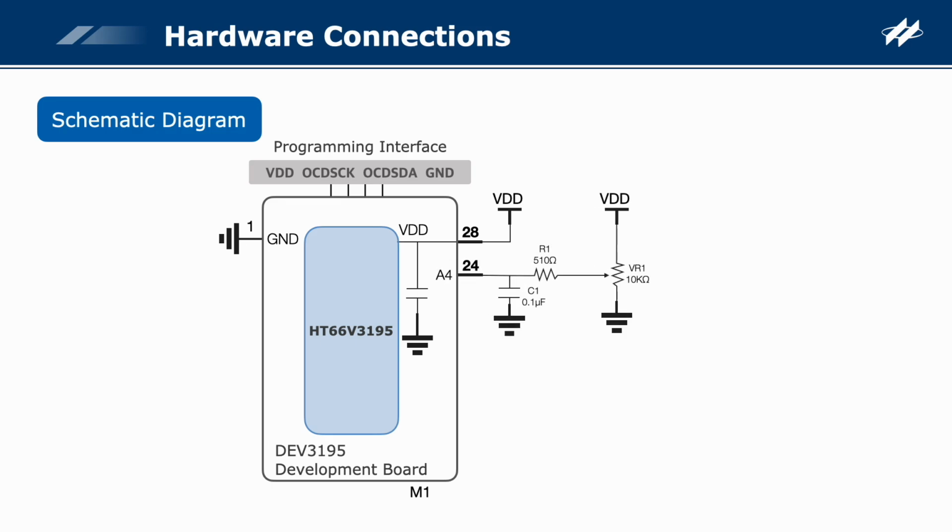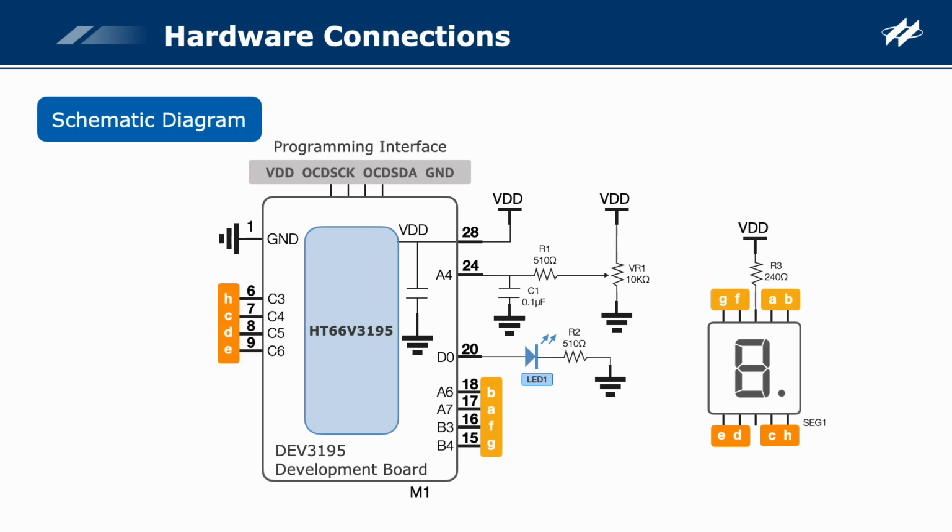By rotating the sliding end of the potentiometer, the output voltage on the middle pin of the potentiometer is changed. The output voltage is then connected to the ADC pin after passing through the RC filter circuit. The MCU calculates the LED brightness level based on the ADC sampling value. Connect the positive terminal of the LED to the PWM output pin, and connect the negative terminal in series with a current limiting resistor to ground. A common anode digital tube is used to display the LED brightness level on the digital tube.